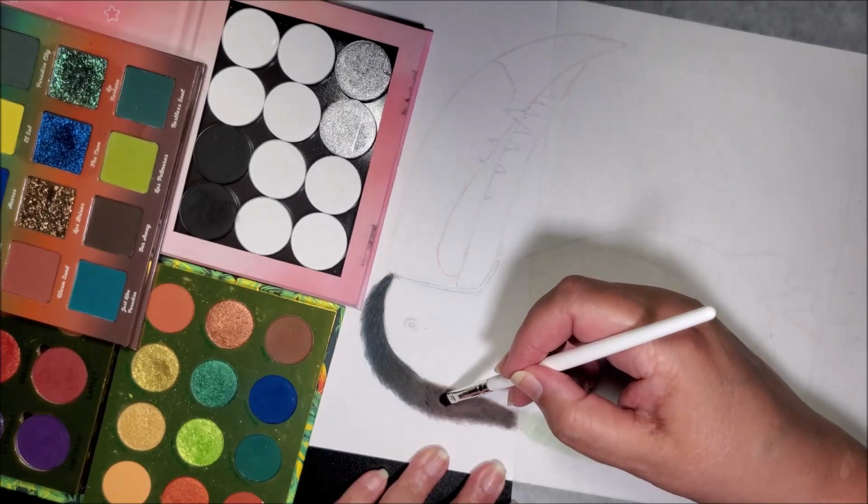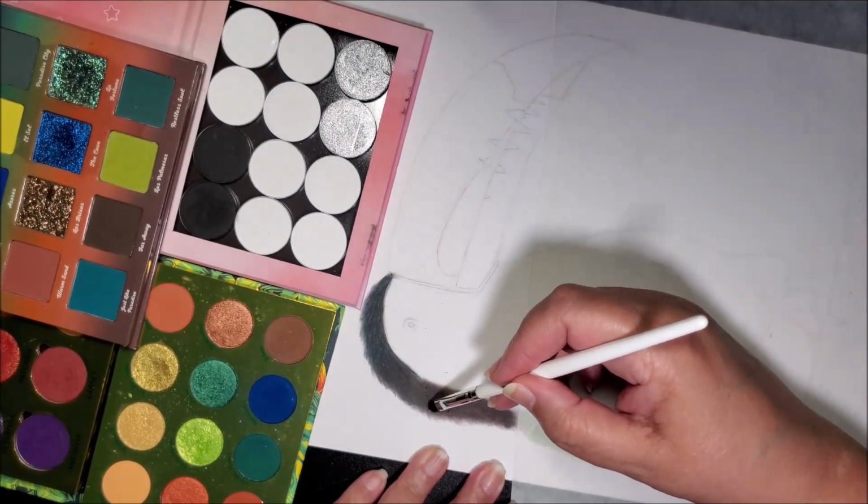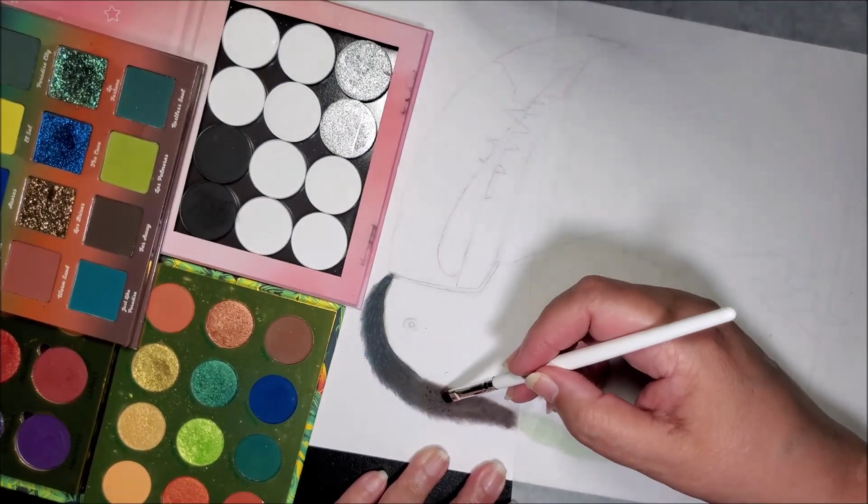I am noticing that my press technique doesn't help as much on the Bristol paper.